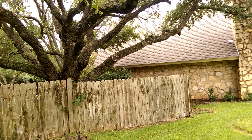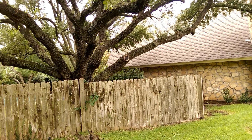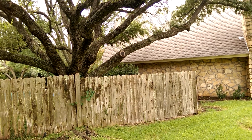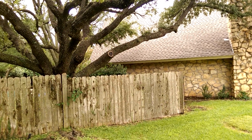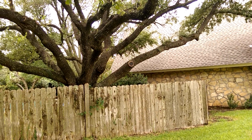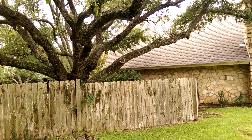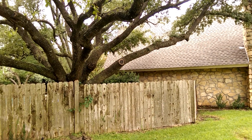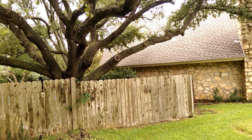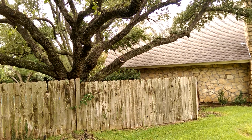I do a different property at least every day to every other day, so there will always be something new in store. Like I told y'all in the last video or two, we're gonna be starting a 6-foot privacy fence as soon as it dries up. It's been raining here for about a week. We've gotten a lot of rain. So we're gonna be building a 6-foot privacy fence. It's gonna have a double gate so they can drive their cars in the back or do whatever they want. So I'm actually gonna do a lot of filming when it comes to that video.